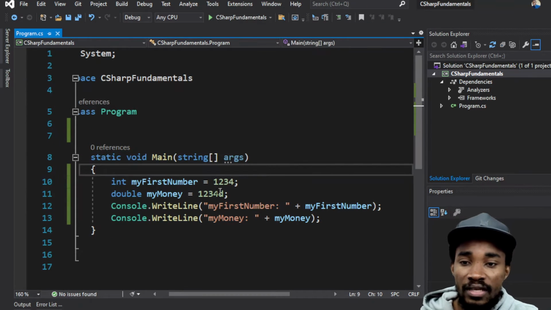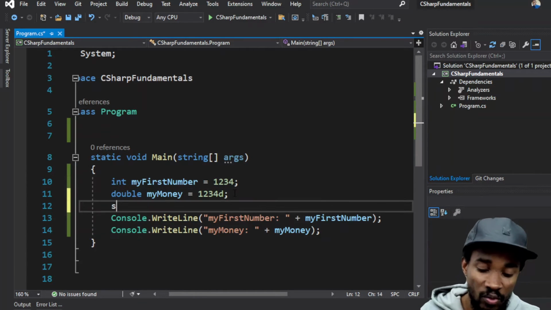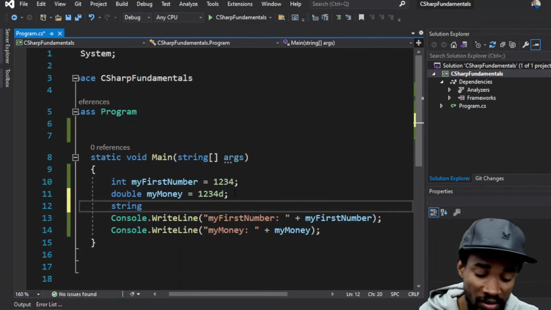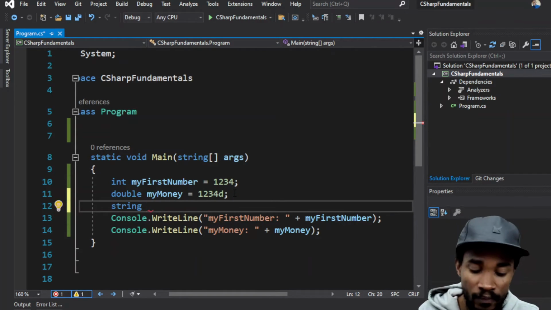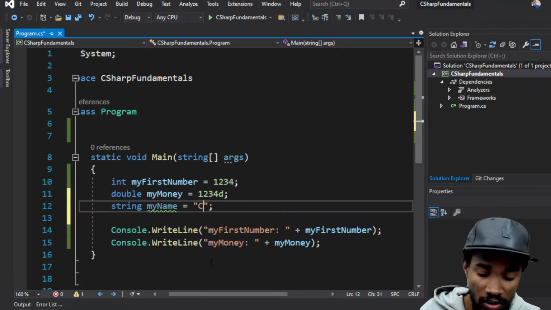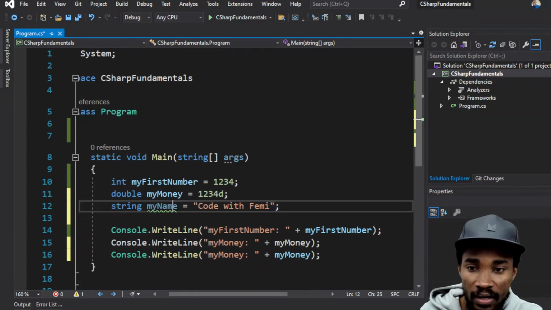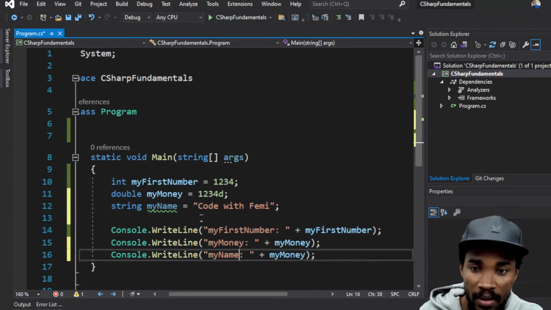So basically these are just some of the primitive types. There's a lot of primitive types, and then we have string as well. This is also a primitive type, which is a string. Let me call this my name. My name, let's just say code with Femi, and then we'll do exactly the same thing. Copy that line, my name, and then we'll pass in the actual data.